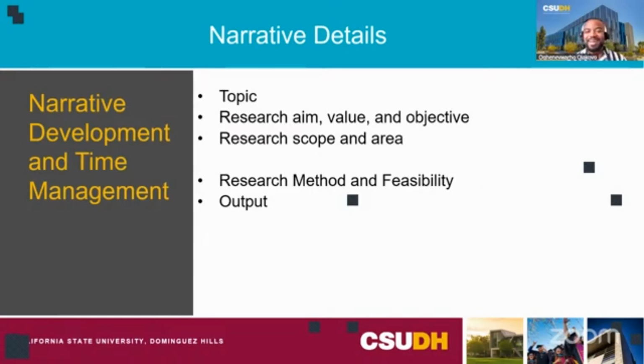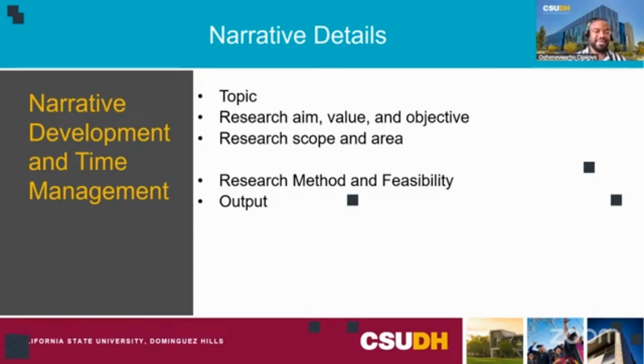For example, TETFund gives you like 2 million naira, or you apply for a fund in California, in Canada, or in the US or Australia, and you're asking for $50,000 and they give it to you. What they are looking for is the outcome, what they call the output or the outcome. So what will you do? For example, you have gone for your field research, you have done everything. Are you going to do a publication, for example? Are you going to do a symposium? Are you going to write a book? What will be the outcome? Are you going to write a report that is going to guide policies, or are you going to develop policies? Those are the critical things that are very important when you are telling your narrative.